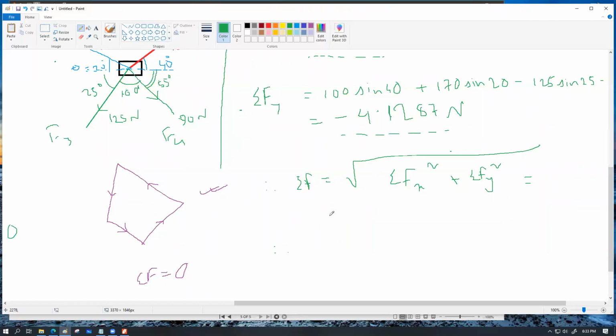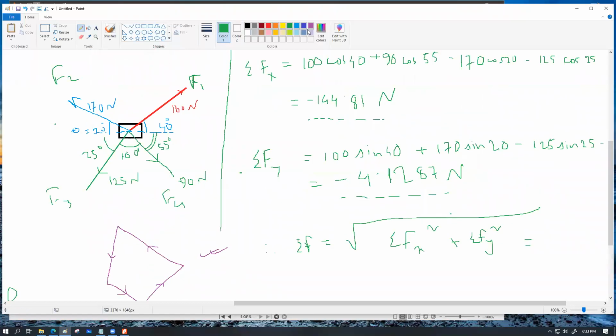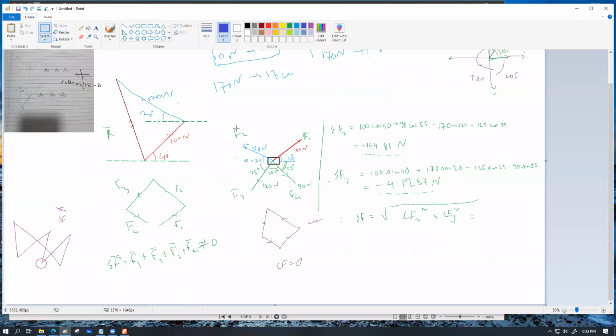Let's say the resultant force produces an angle. Let me try to draw the resultant force with purple in this figure. Should I draw this figure? Before I just draw this figure, let me just copy this up, because I'm going to use the same figure for another set of calculation. Okay, I'll store it somewhere. Where? Okay, I'll store it in the computer memory.